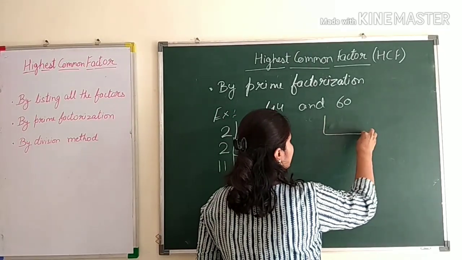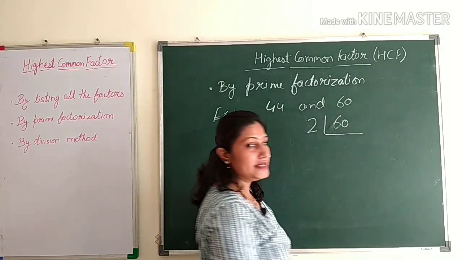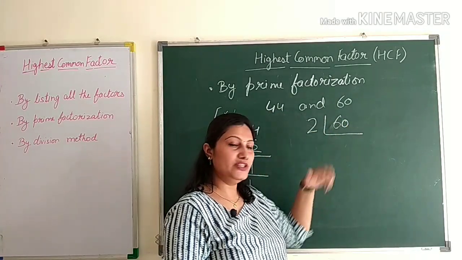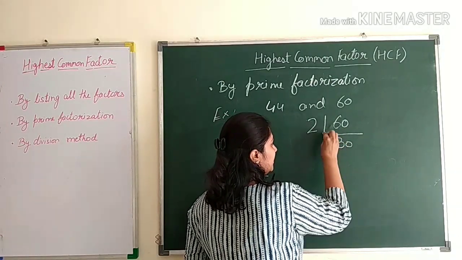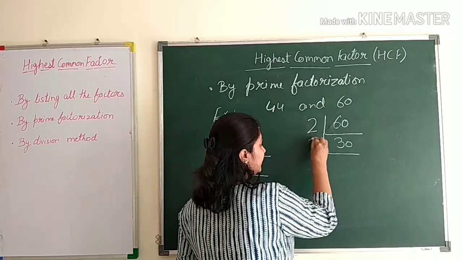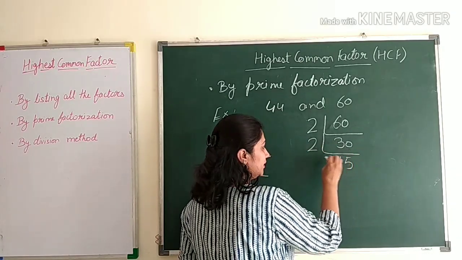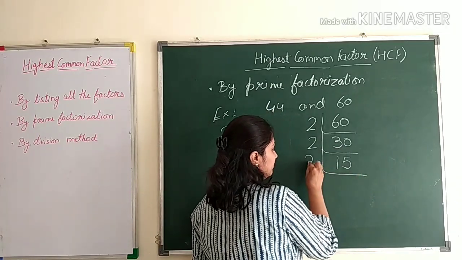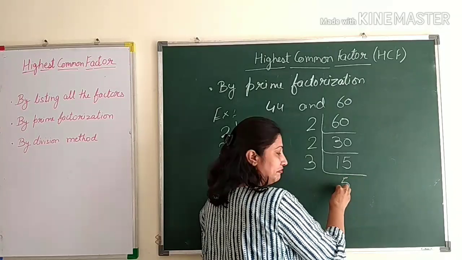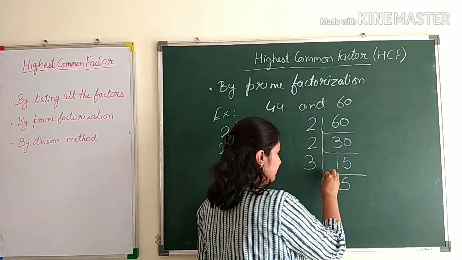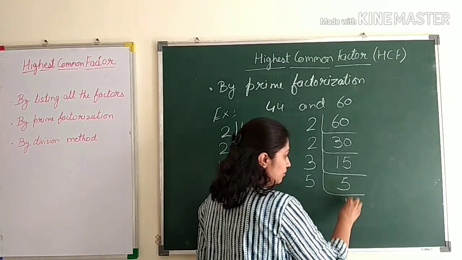Now we will find the prime factors of the number 60. 60 again ended with 0, so I can divide it with 2. So 60 divided by 2 will be 30. Again I can divide this number 30 with 2. 15 2s are 30. Now 15 comes under the table of 3. So if I divide 15 by 3, the number will be 5. 5 itself is a prime number. So I can divide number 5 with 5. So 5 ones are 5.